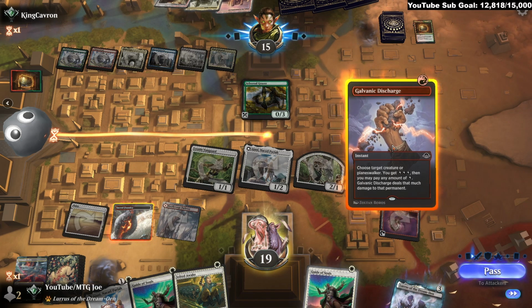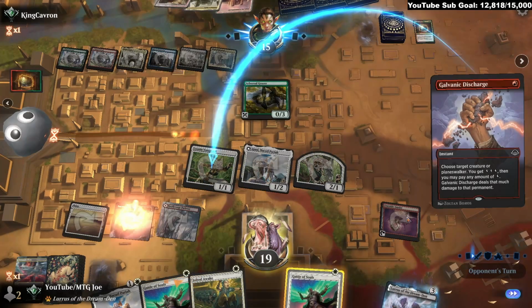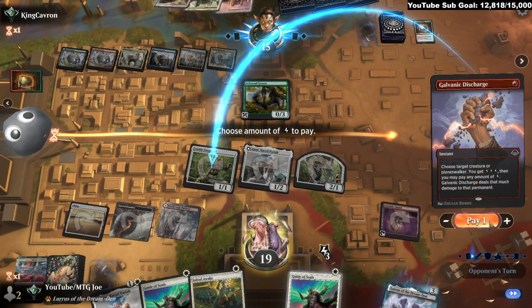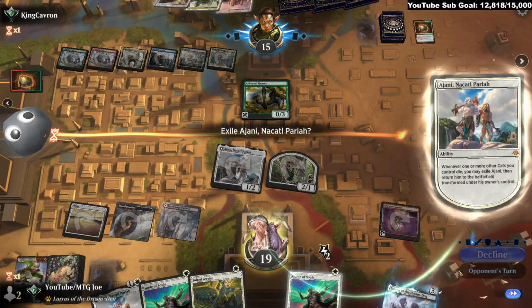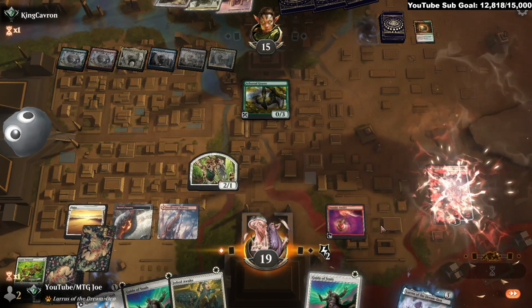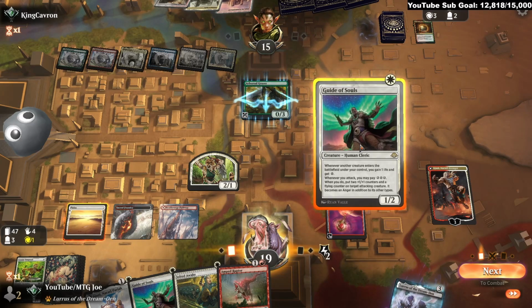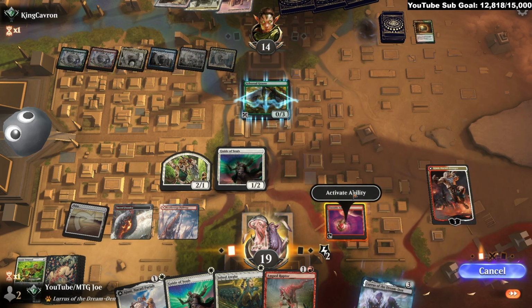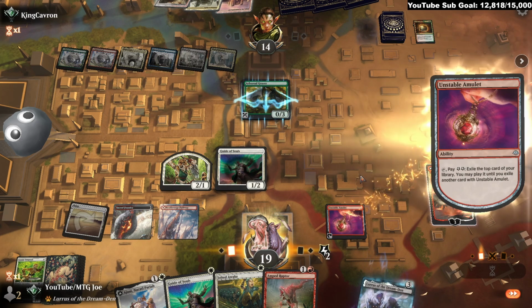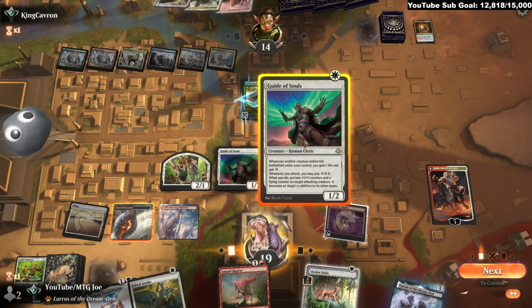We have Jolted Awake as well. Gives us some value. A little aggressive here. Amped Raptor's another nice one here. I think we do this. Ooh, we got Ocelot's Pride as well.